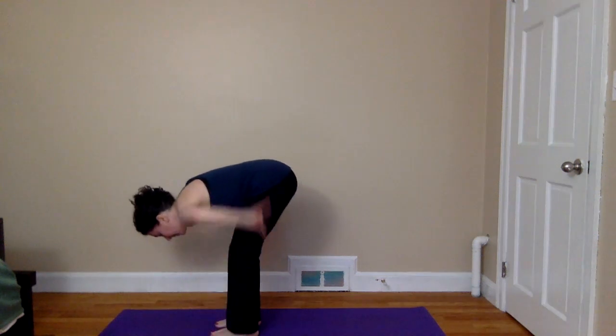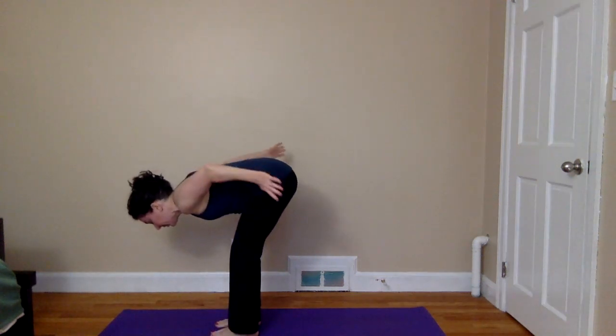Now bring the hands to the hips or extend the arms to T position. Press into the feet, navel to spine. Inhale as you slowly make your way up to standing. Bring the arms overhead and then exhale, lower the hands down to prayer position in front of the heart.